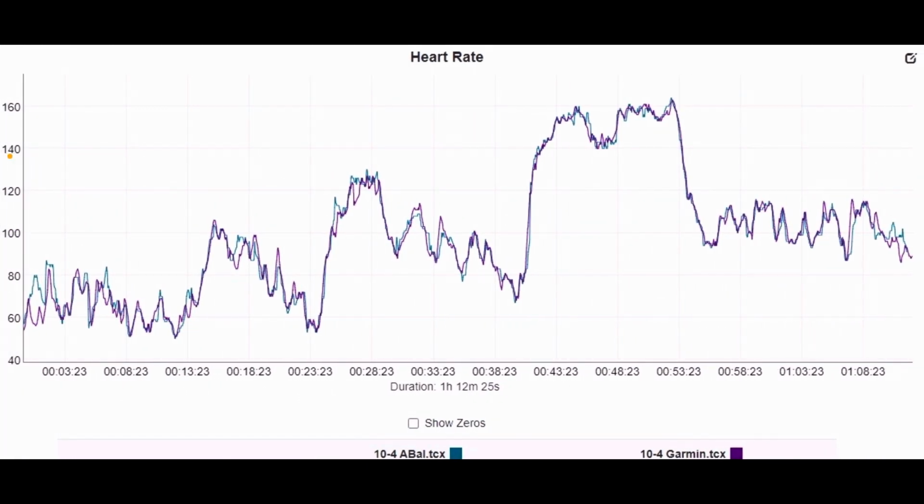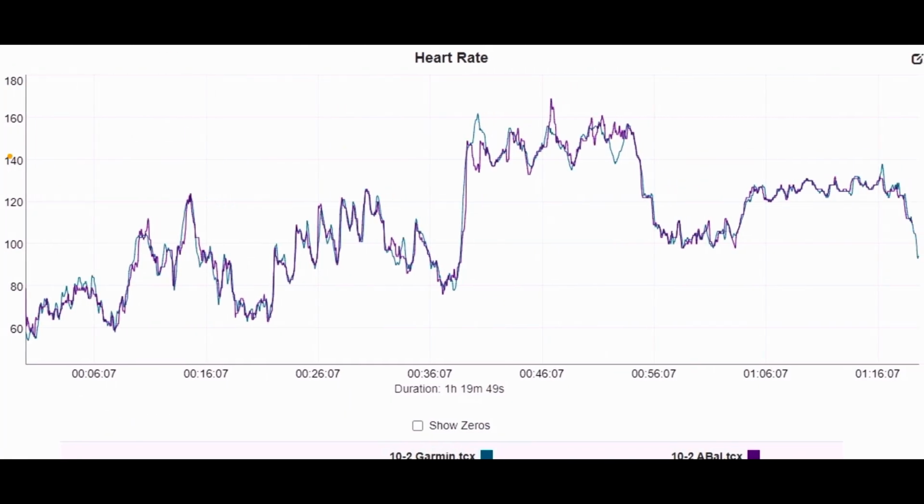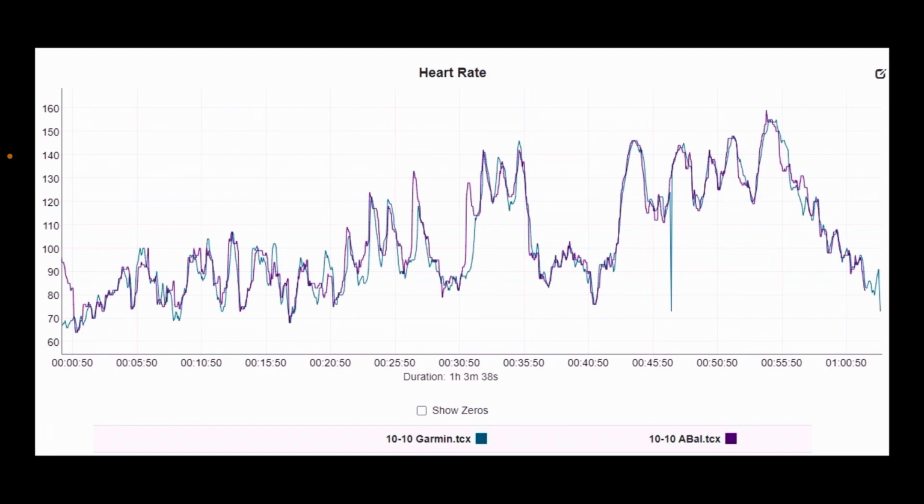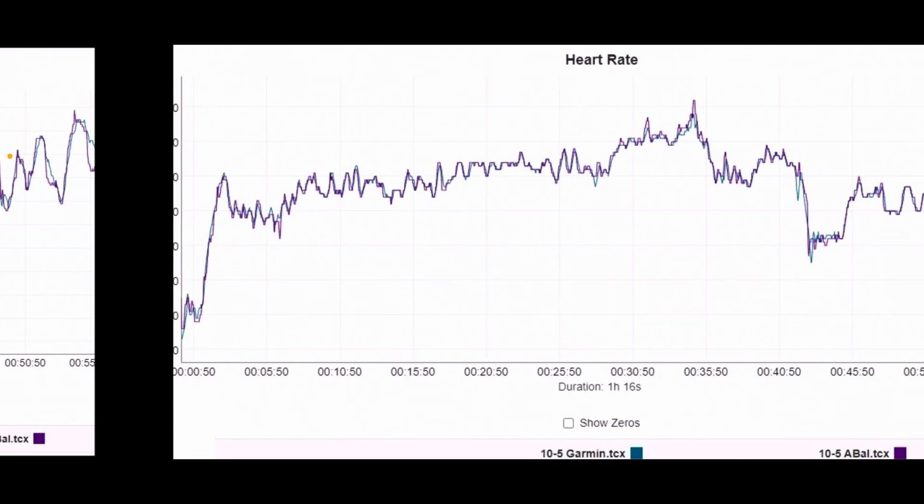Here, another really excellent workout, just across the board, soup to nuts, all the way across. Here, another pretty perfect, although one little bobble. The blue is the chest strap, so it didn't keep up in that portion, but otherwise excellent. Here, relatively excellent. The Amazfit Balance is in purple, so you see it went above the heart rate monitor in the middle there, and otherwise just fantastic.